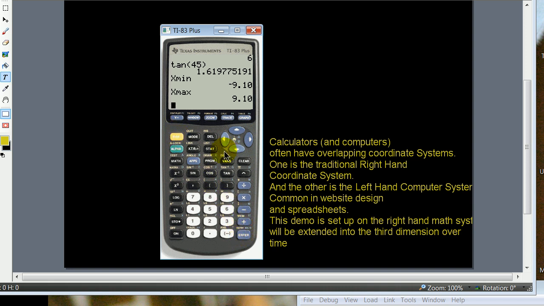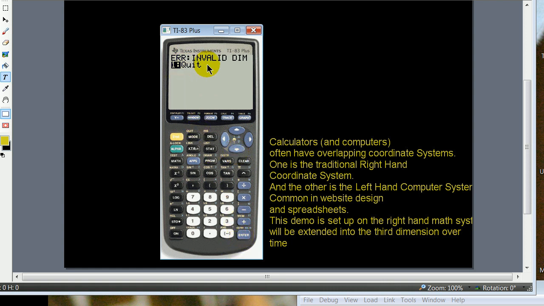When we go to variables, window, y-min, you're going to see it's different. Now that's because if you think about the screen here, there is actually a difference in the width and the height of the screen. So the way you generally go about making sure that stays square is no matter what you plug in, you go back to zoom and you go to zoom square, and that's a really important one.